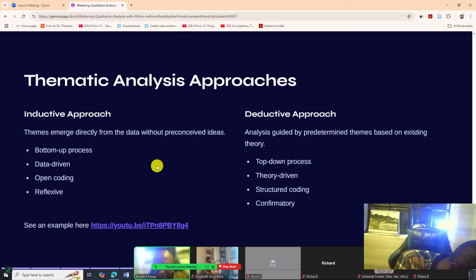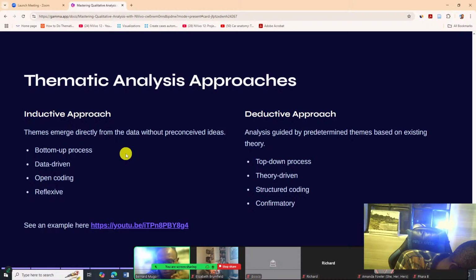Students have to understand this. Yes, there is a majorly inductive or a majorly deductive, but they are not pure, because we can't have a pure approach in the normal world. Normally you will have thoughts, you have some things that you want to look for. So let me explain what inductive and deductive is, and a hybrid approach which would include the two approaches, which is also used by some more experienced researchers.